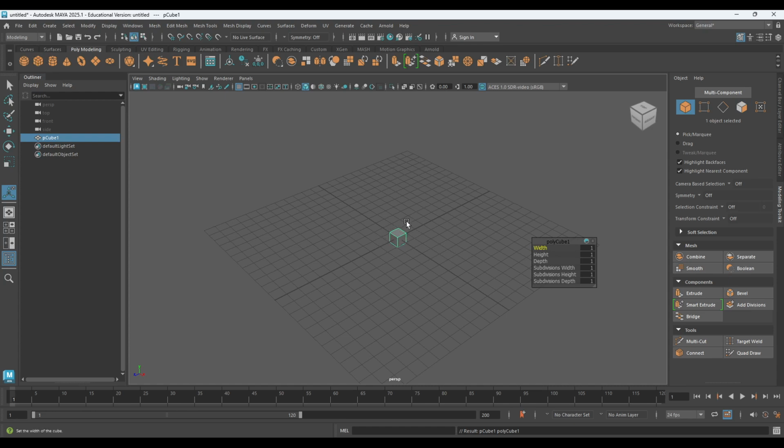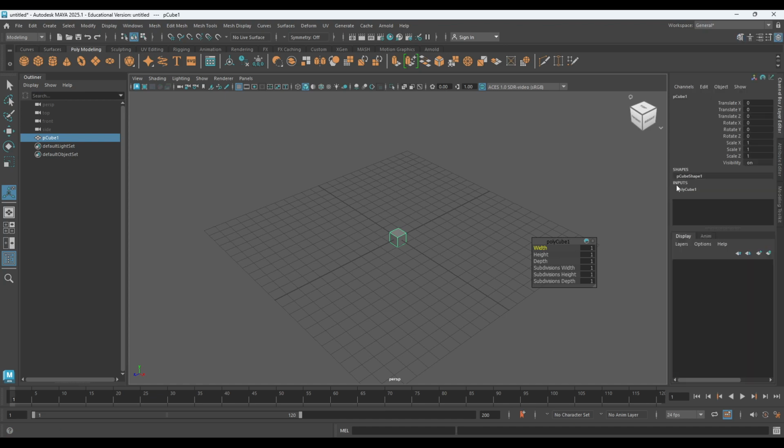What it'll do is put this cube here, and then we can change the values here. If for whatever reason you've clicked off of it, just click on it again and it should come up with this. If that doesn't show up, you can go to the right here, and on this tab called Channel Box / Layer Editor, we can edit it through here. So if you go to Polycube 1 or whatever the shape is called, it'll drop down with this exact same set of values that we can change.